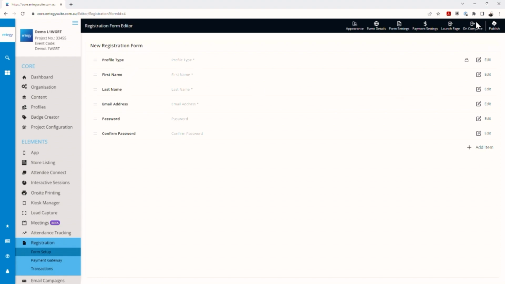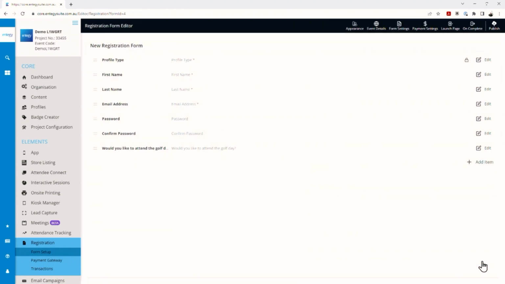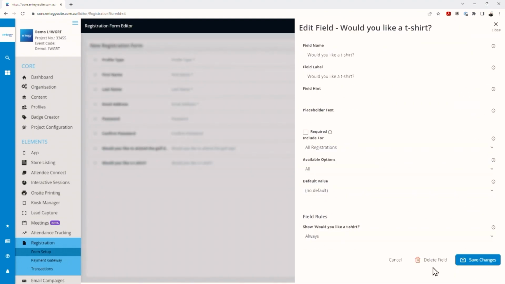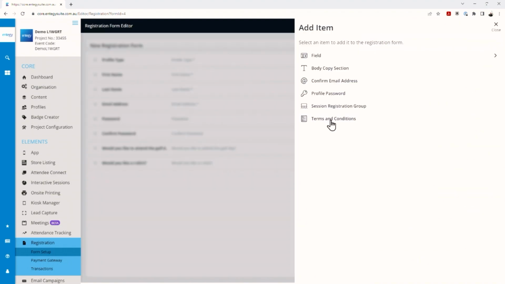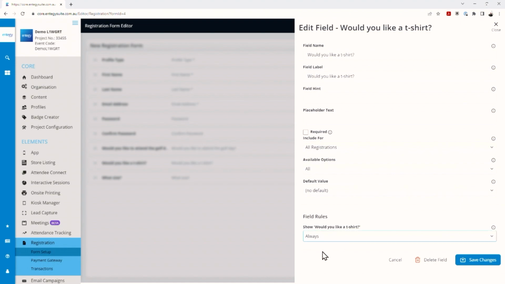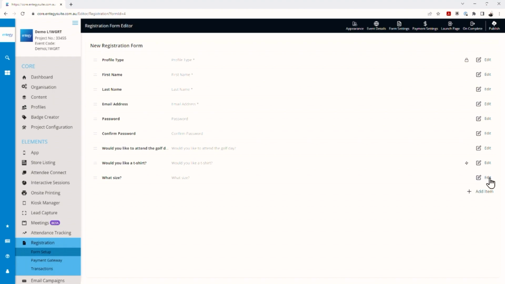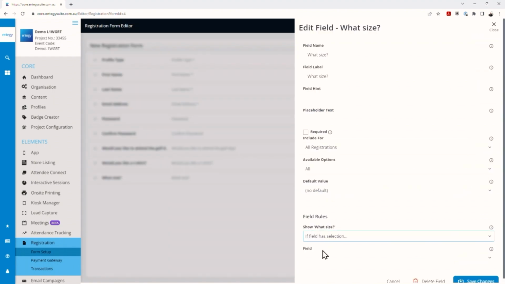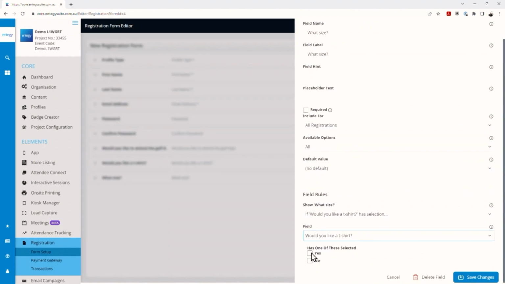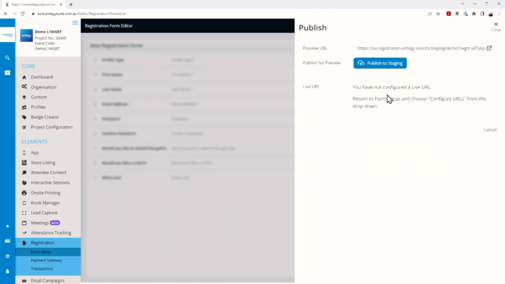So I'm actually just setting up a few fields here in the Rego form now. I've just set up a password, so people can set up their own password in the form, so they don't have to set a default one. And at the moment, I'm just setting up a bit of conditional logic saying, do you want to attend the golf day? Yes, I do. Okay, would you like to buy a t-shirt? Yes, I would. What size t-shirt would you like to buy? Just to show how cascading works within the form. And any one of these fields here can have a price added to it. And it will obviously auto-total it at the end of the form as well.